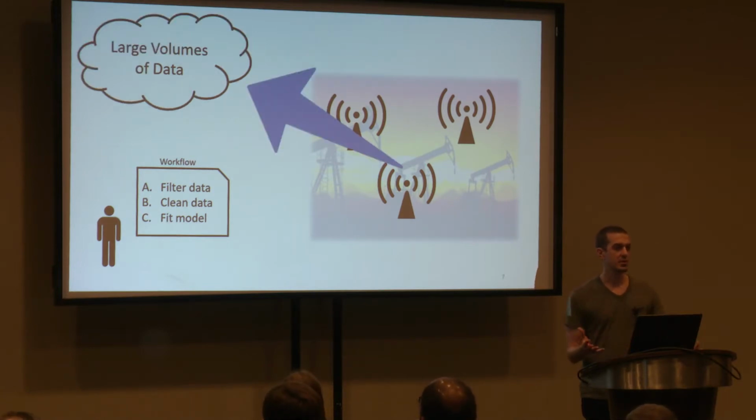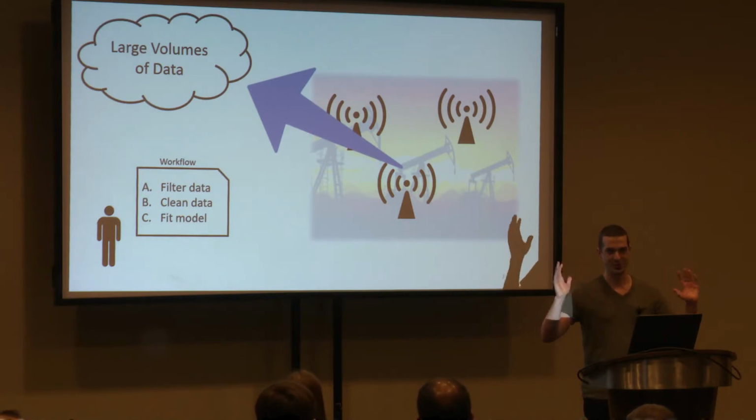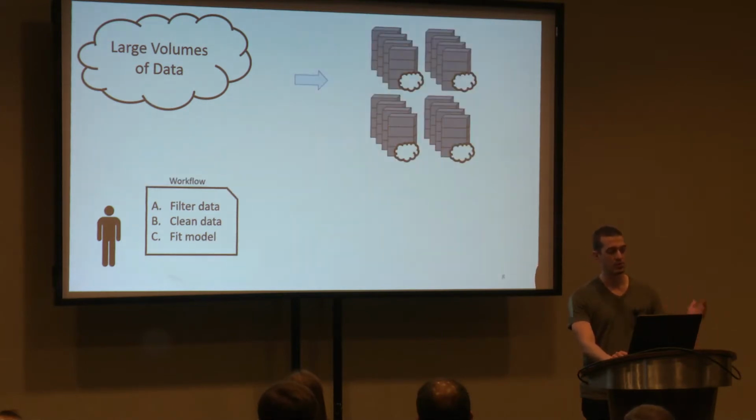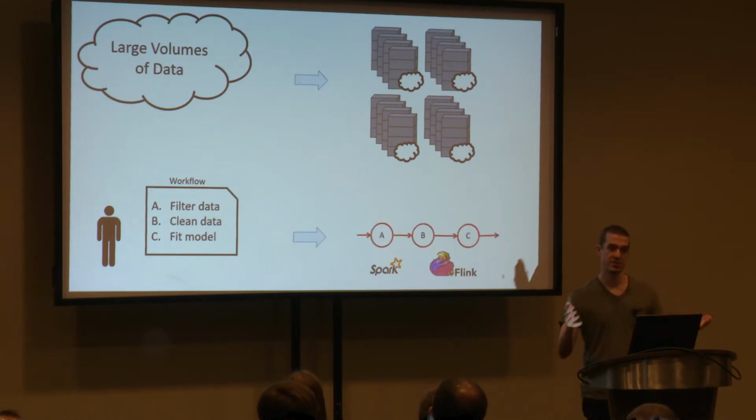Now, data is going to be large, so I'm always talking in this talk in the context of distributed systems. Because that data is large and we want to run this workflow, what we will do is we'll push that data into a cluster. We will take the workflow and express it as some data flow graph. We want to do that because we know that data flow graphs, the model behind Spark, Flink, and so on, is one good way of executing these data flows in the cluster with high performance and fault tolerance.